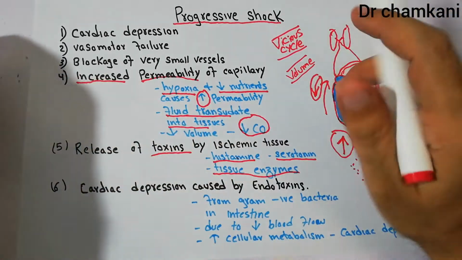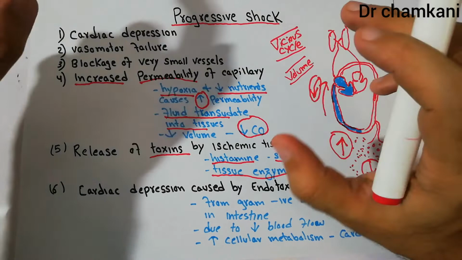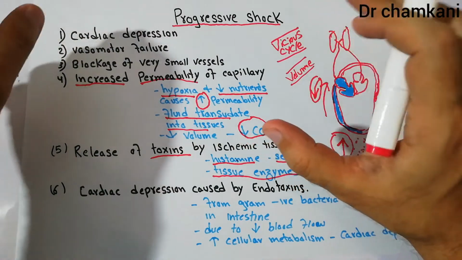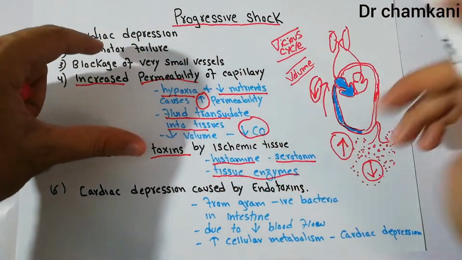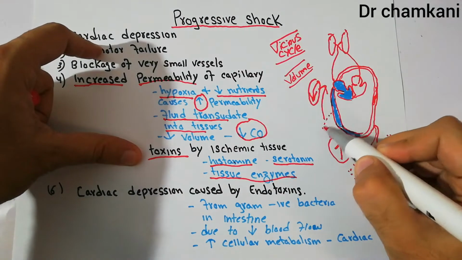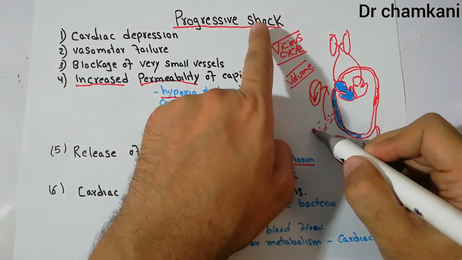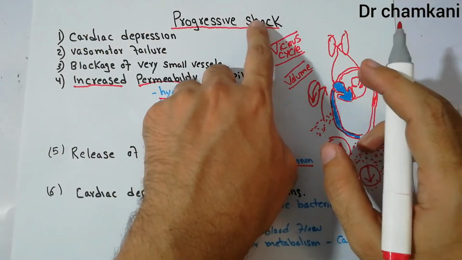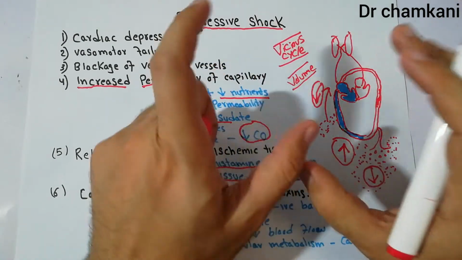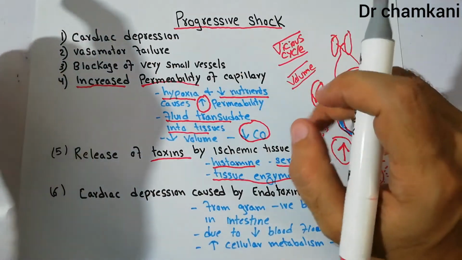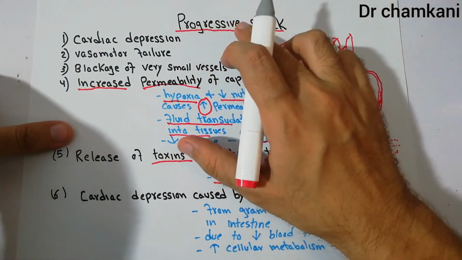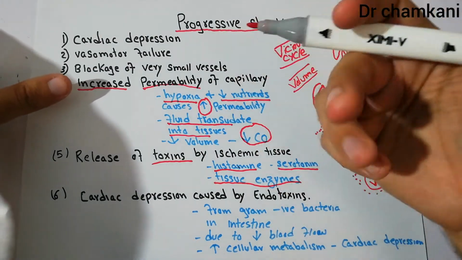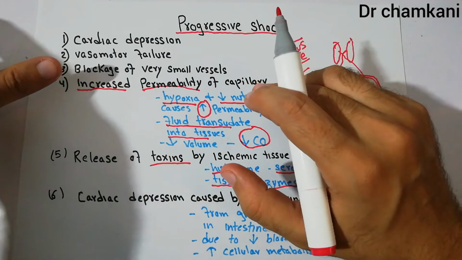Now, the important thing is progressive shock can be recovered. It can be stopped with the help of treatment. Therapy can basically reverse the progression of shock. For example, if trauma or an accident caused a lot of blood loss, or in diarrhea or vomiting there is a lot of fluid loss, and the condition which led to the shock is properly treated, these changes can be reversed up to some extent. But if the shock enters the third stage, the irreversible stage, then the treatment won't be helpful.